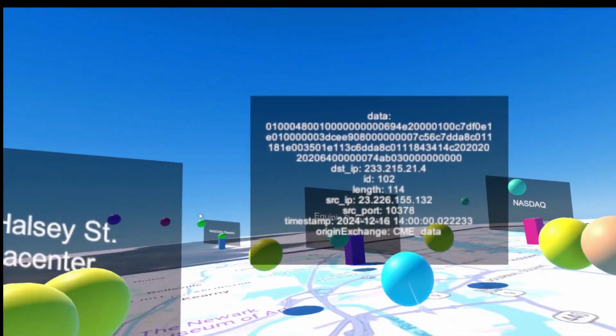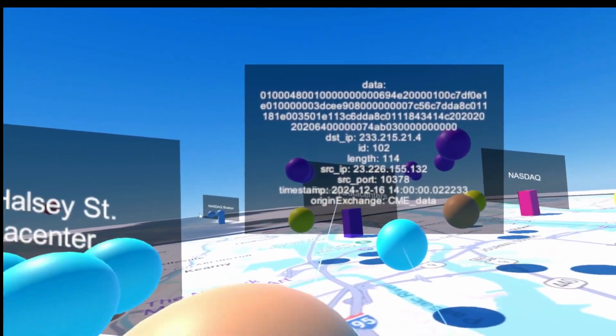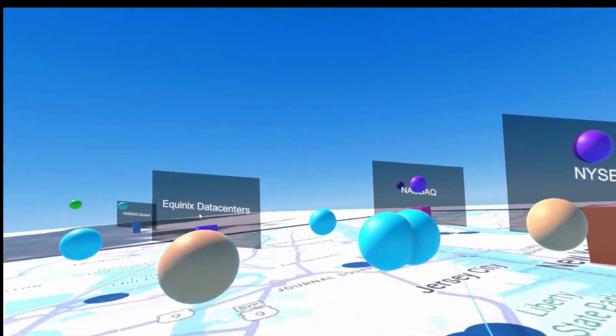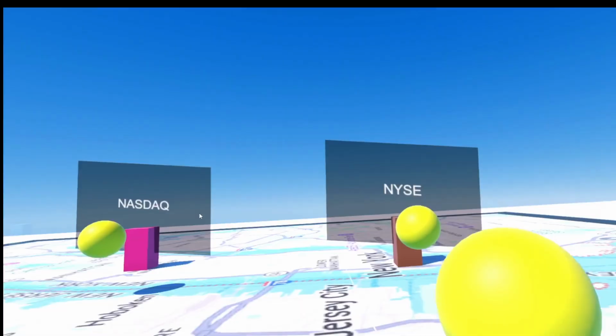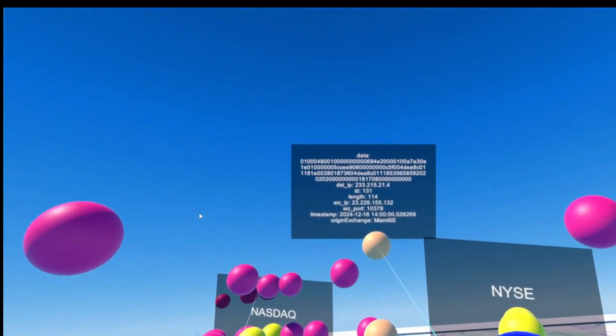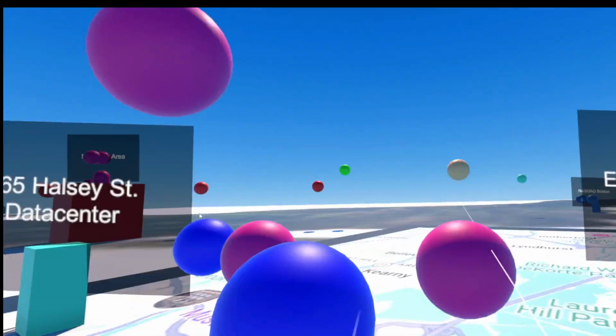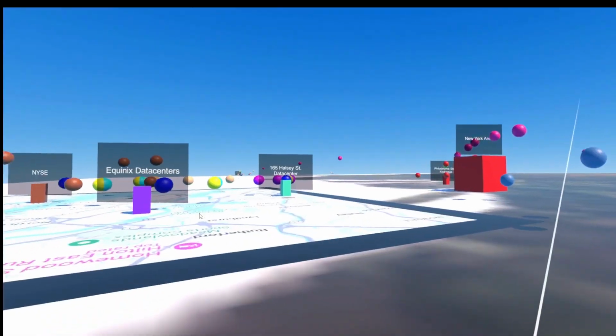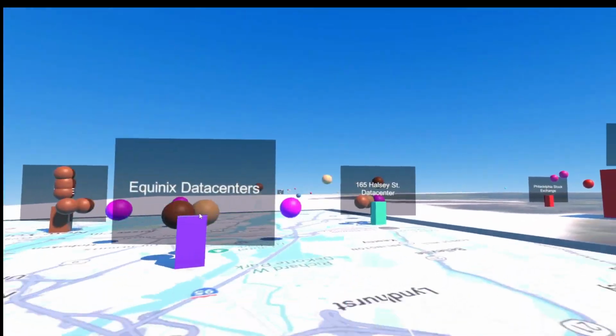Essentially, we have the packet information from IEX and the origin. And this is actually color-coded to the origin. Like this sandy one actually is from Miami. If I can go ahead and grab it. There we go. Miami Stock Exchange right here. Okay, and we got the NASDAQ Boston up here. We got these firms and exchanges. We got the Philadelphia Stock Exchange down here.